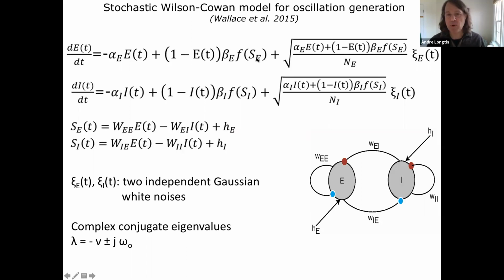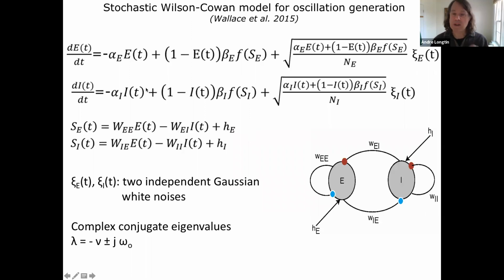And S is going to be the input to the E cells. And the input to the E cells would be things coming from the I cells, things coming from themselves, and things coming from the outside. So you have self-coupling, coupling to the other population, and external. So this is the input to that. And the SI, you do the same thing. But then you get these other terms, which are called finite size fluctuations. And these are two Gaussian white noises, uncoupled. And in the limit of large population sizes, N, you can throw these terms away. The whole system just turns into the old deterministic dynamics.